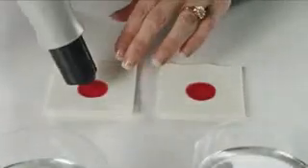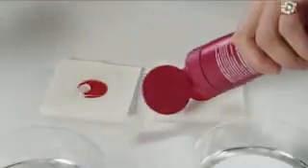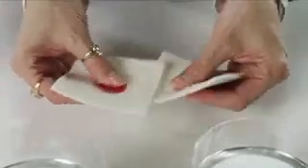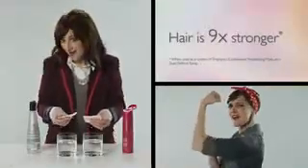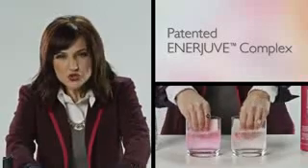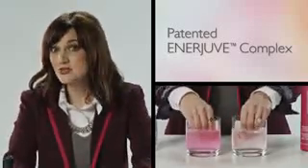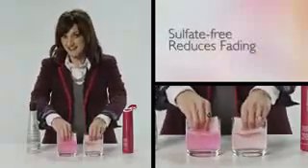You know when you color your hair, you can damage it. Harsh chemicals are in there, and they're changing that hair color, and they can weaken and damage your hair. Satinique Color Repair Shampoo is specially formulated to strengthen your hair up to nine times. It's made with Enerjuve, a patented positively charged complex of nutrients that fortifies and energizes your hair, making it beautiful from the inside out. And it's sulfate-free, so it really protects that color.